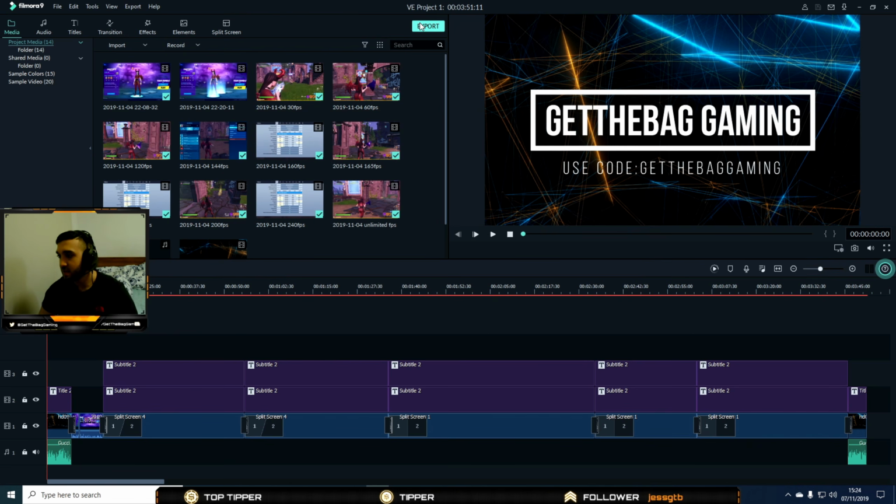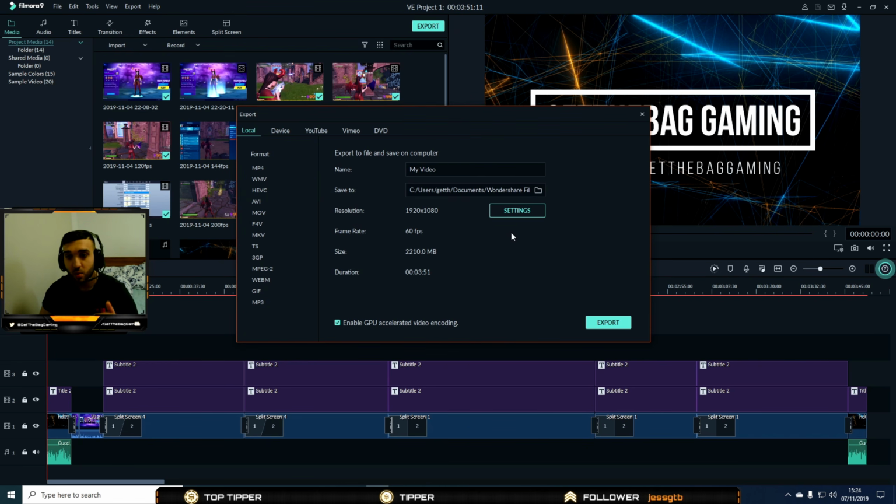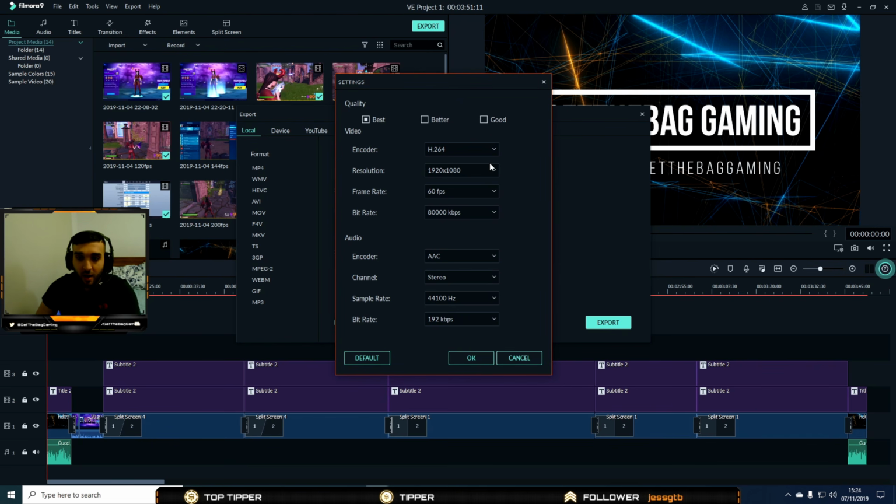This is the big deciding point right here, okay? So when you export, you want to press export, you want to go to your settings, yeah? And resolution, this is the only thing you want to change, your resolution, okay? You want to just use the exact same frame rate as you had, and bitrate you want it close to whatever your actual video is. So yeah, so 1920 by 1080, you want to change that to 2560 by 1440p, yeah?